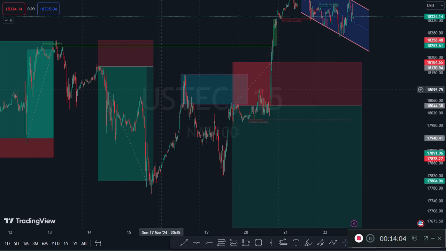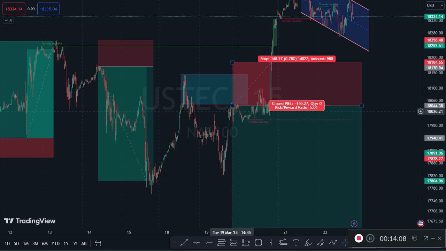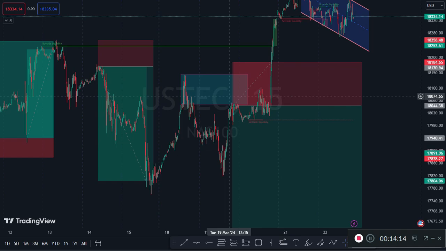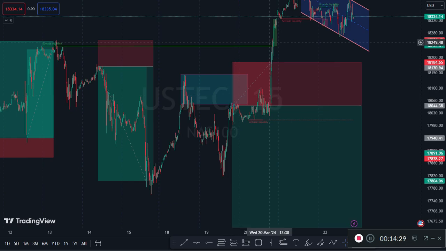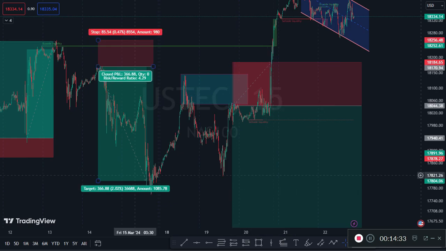So let me show you what I actually saw that made me take the trade. We had these relative lows. Then we had a market structure shift where the market took out this low, and then a return back to this order block right here. Like I said before, this was a daily, 4 hour time frame analysis. The order block is just looking big because it's a 15 minute chart. So price returned back to this order block, and this is where I took my buys from, and price went up, hit my stop loss, and is still going.